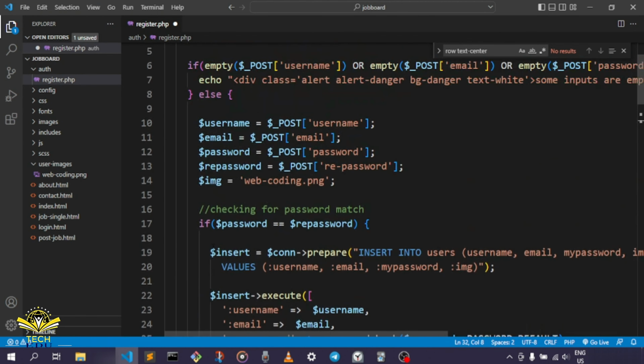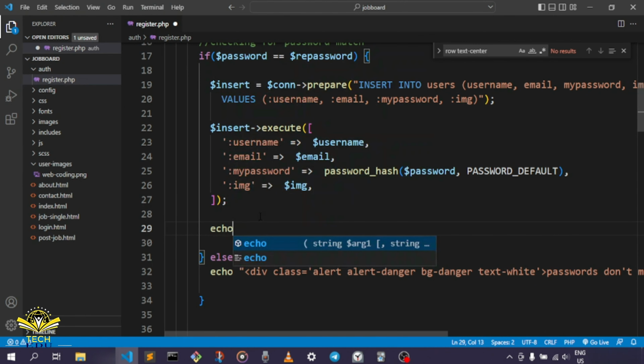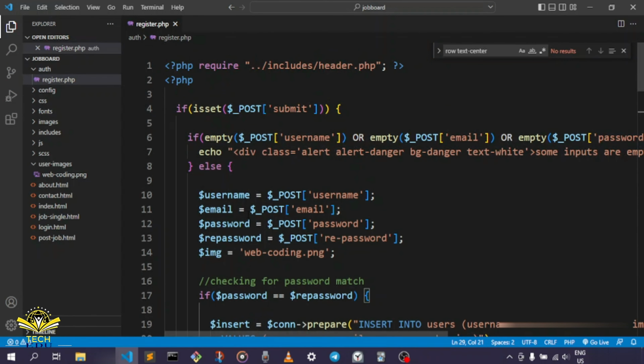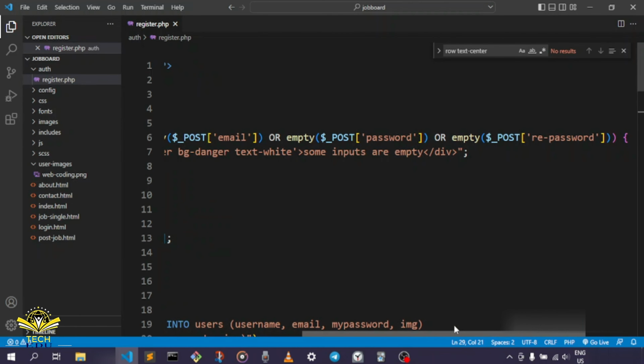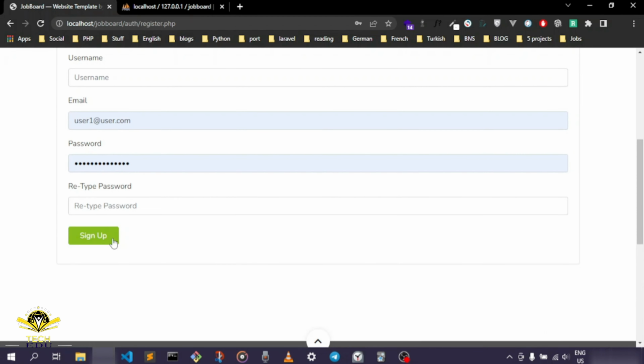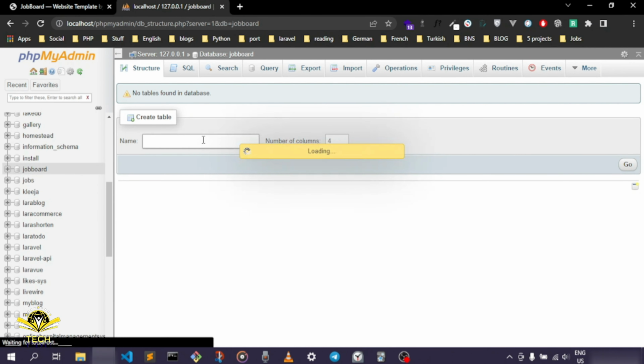All right, so I wanna go after this. Let's echo out something if we registered. So we're gonna say done. Pretty simple. And I'm guessing that we're not missing anything right over here. Well, what we need to do is just try this out, and let's see what we get. Or we forgot an important thing, which is actually creating the table.